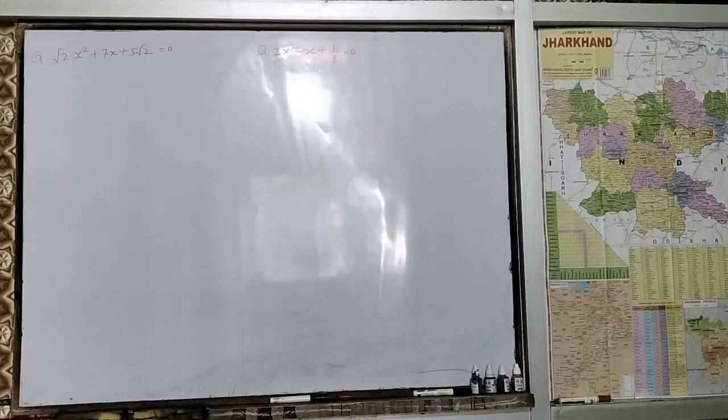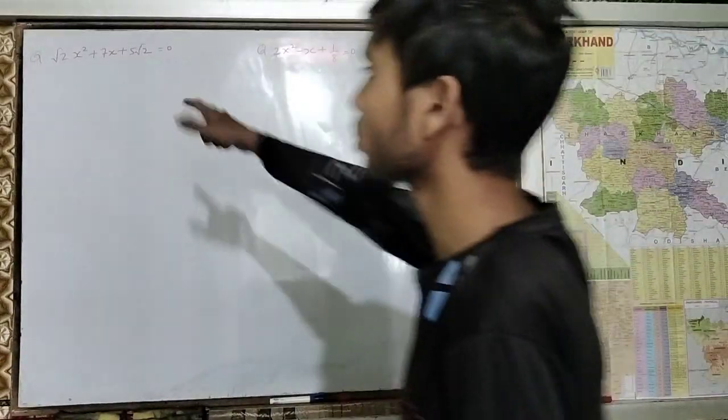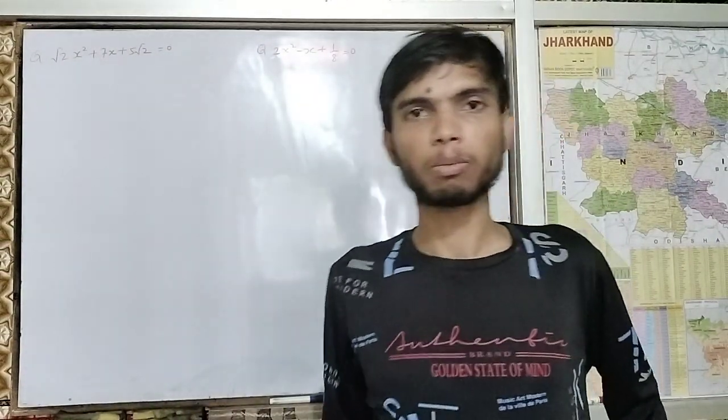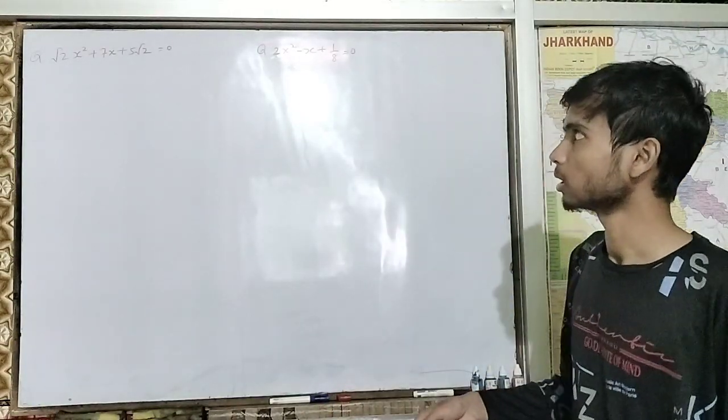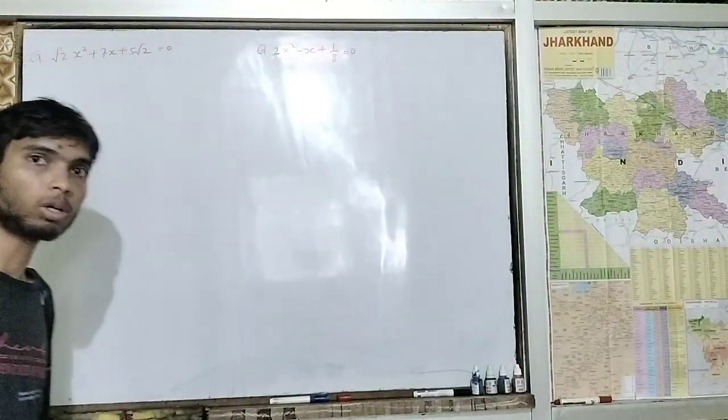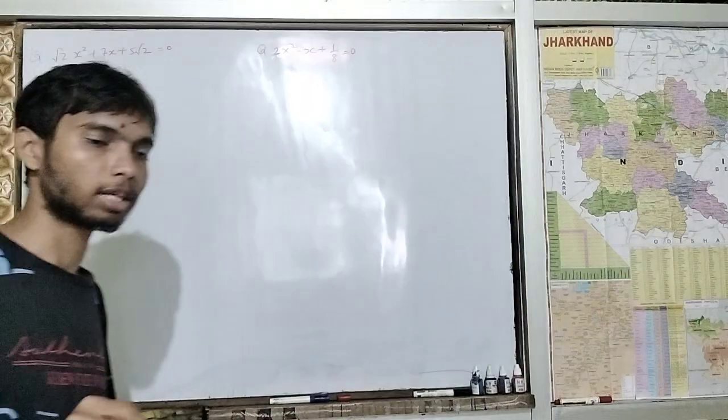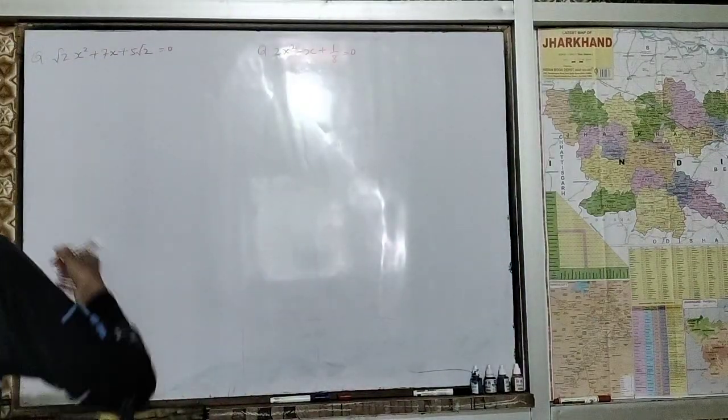In this you can easily observe that root is coming. If root is coming, it's not our problem, brother. We will be able to solve this. But remember, x should not come in under root. Here this is a quadratic equation because the highest exponent is 2 and this is a 4.